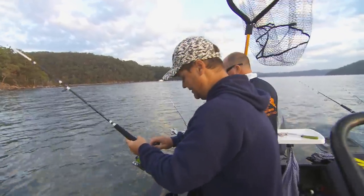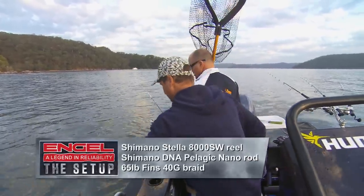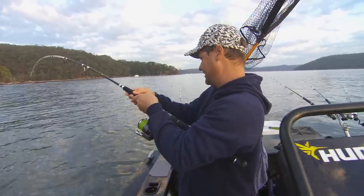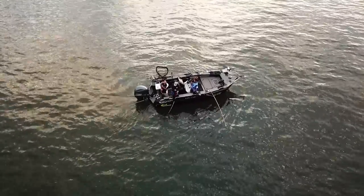This is such a lovely bit of gear. Shimano Stella 8000 salt water. And I've got it on a Shimano PW DNA Nano Pelagic Series rod. I love these rods. And this is Finn's 40G braid, 65 pound. Fantastic because you can fish smaller reels, but still get plenty of capacity.